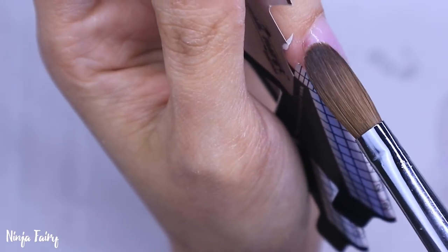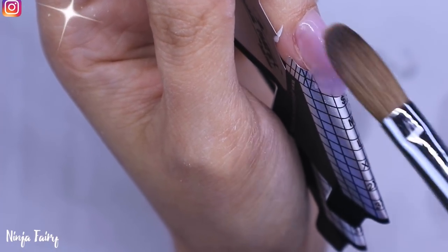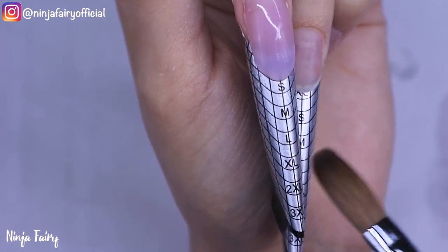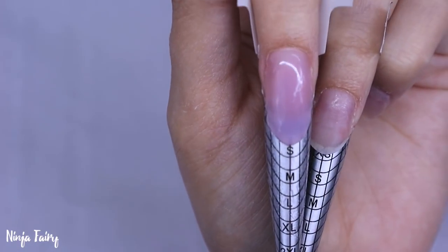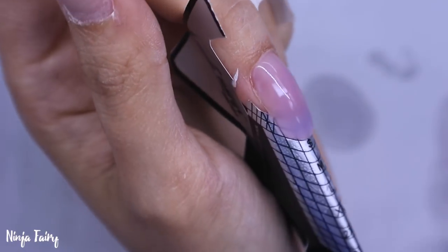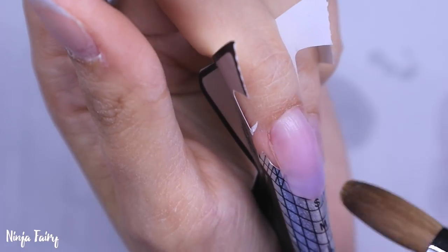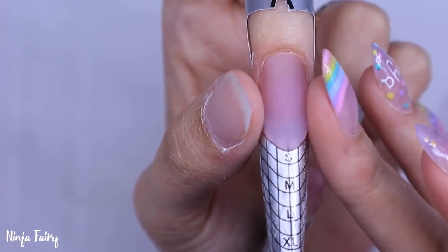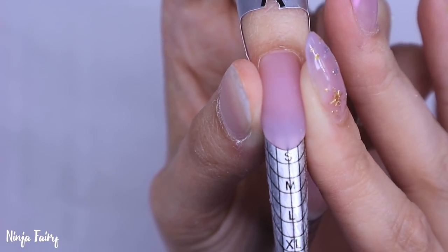I so seriously want to get a trophy of some form — that is my aim for this year. I have got a medal, which I thought was pretty bomb, but my goal is to bring home a trophy. So shortening the nails is a must because competition is fierce. Hopefully I'm going to vlog that for you guys — I'm not sure if you can film, but we'll see.